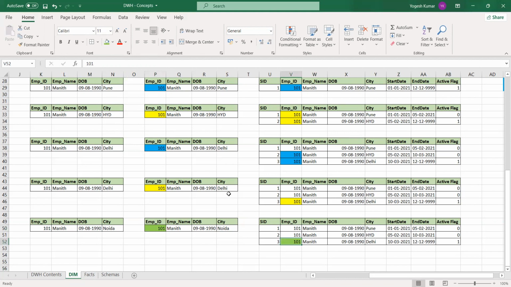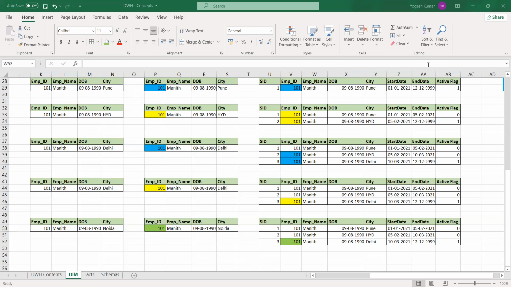Okay, then how will it work? Deepali, can you help me? How will it work now? It will load the record. Once it compares the employee ID 101, the employee name is Manit, DOB is the same, but the city changed from Delhi to Noida.